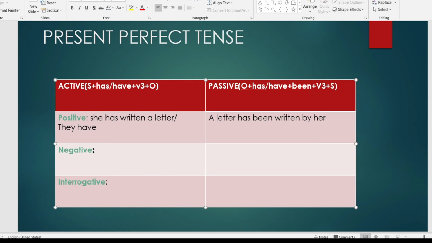Now, if I say, let me use have here. They have played football. उन्होंने फुटबॉल खेल ली है. So football, which is singular, has been played by them. Make sure when the subject or the object which you take at the first place is singular, you use has. When it is plural, you use have. So have is used with they, but has is used with the single items like the football or a letter or she.